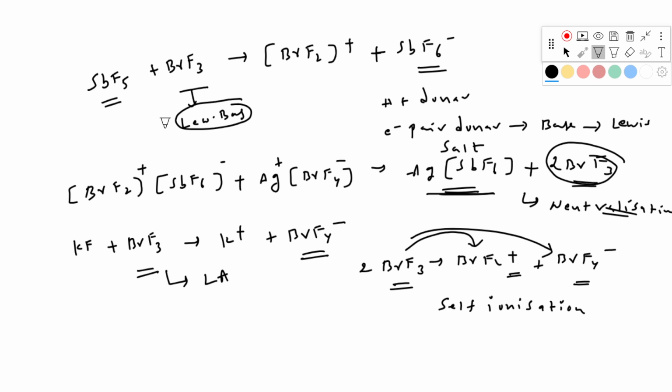Next important one. The question is: the compound that gives a basic solution in HF. Four options are given. Okay, so that is the question. The first one is AsF5. We know what a basic solution is: the species which can give an electron pair, the donor, is a base.